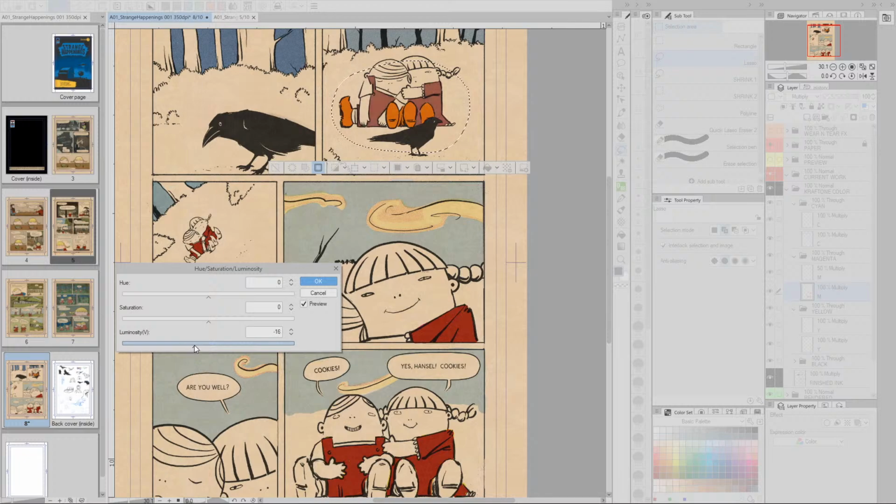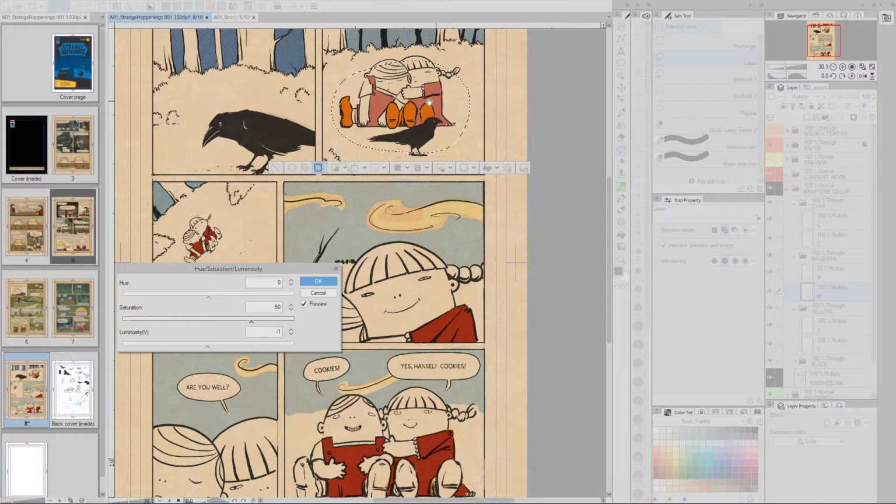The issue with the luminosity, what I was gonna explain, saturation, was that I need to have a very desaturated version of the red here, because if this crow, if his face doesn't show through, but I still want it red.